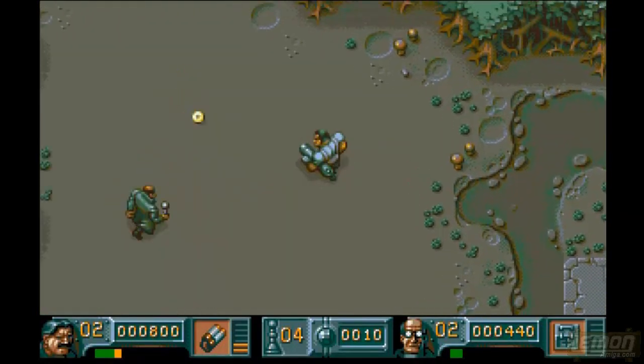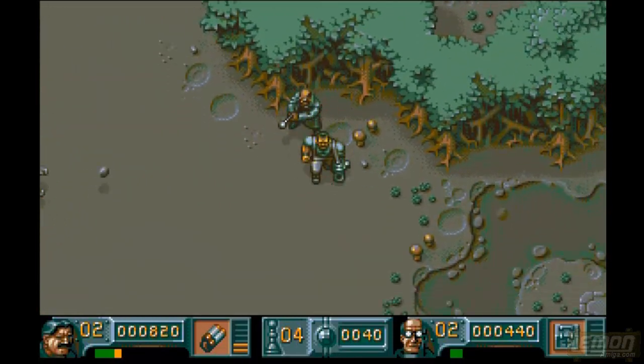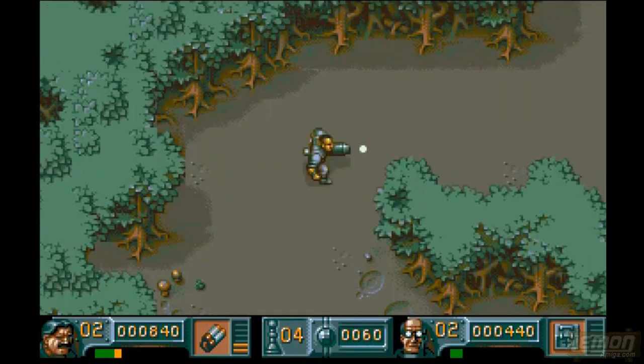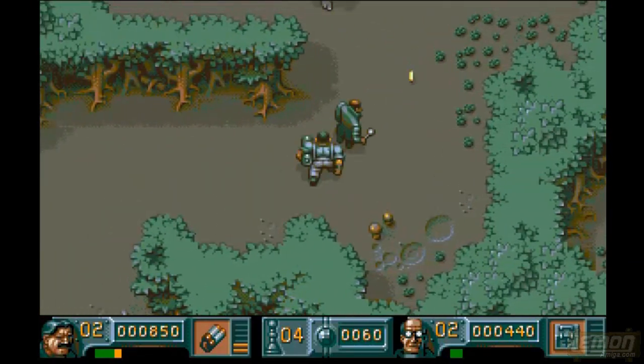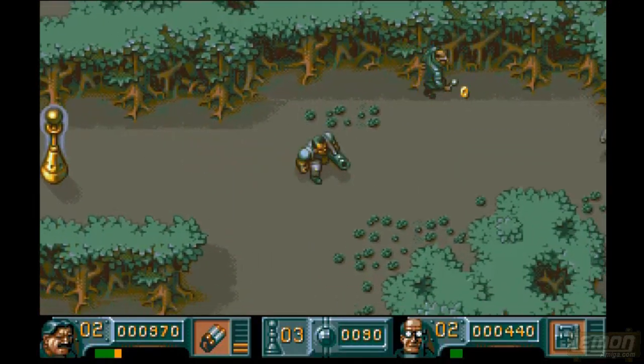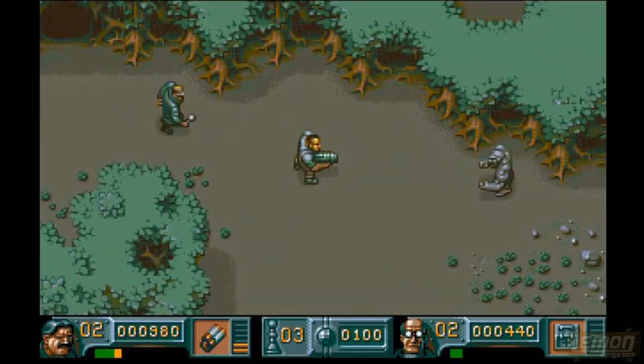So on level 2 we continue with the forest, and there are 4 levels to each world, and there are 4 worlds in the game, which means there are 16 levels altogether. The game is set in a very strange alternative reality, and to get some idea of that we'll have to take a look at the backstory.